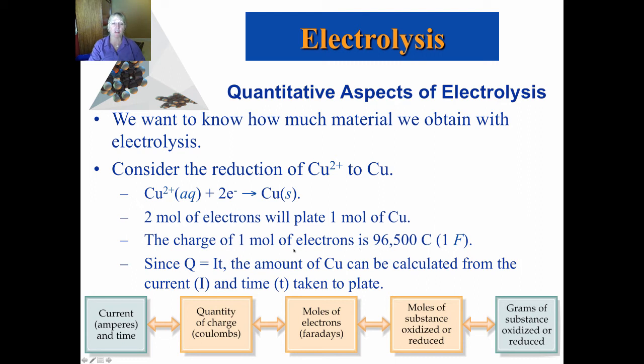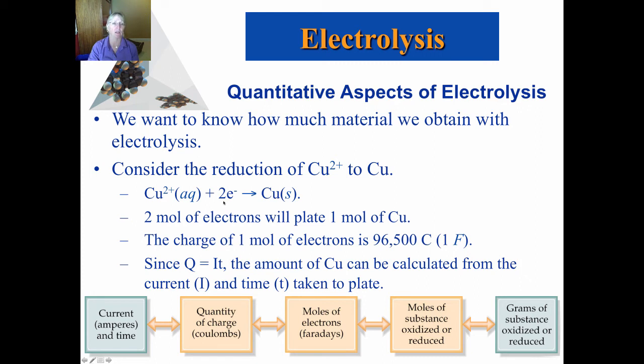So we're going to take the charge on 1 mole of electrons to be 1 Faraday. In the old textbook they say 96,500. I think in the new textbook they use 96,485. I just need you to get the process. What's important to notice is that it's going to take 2 moles of electrons.